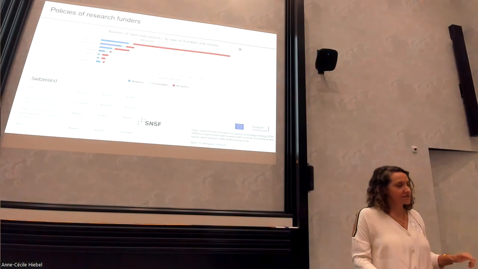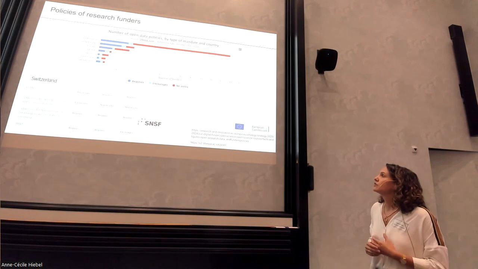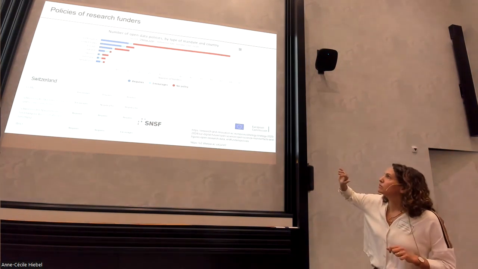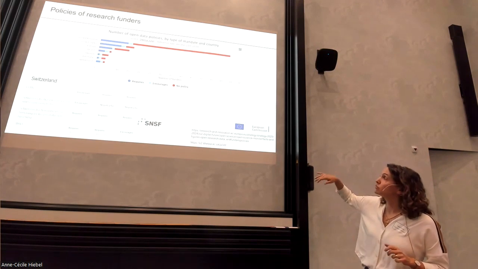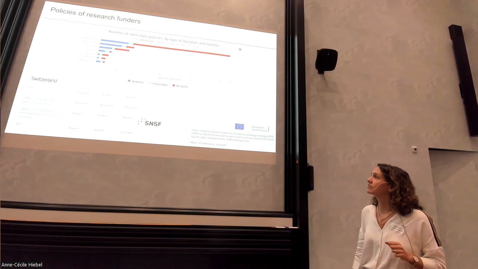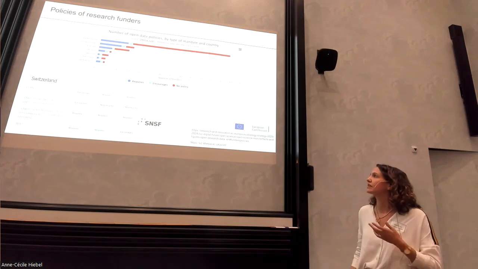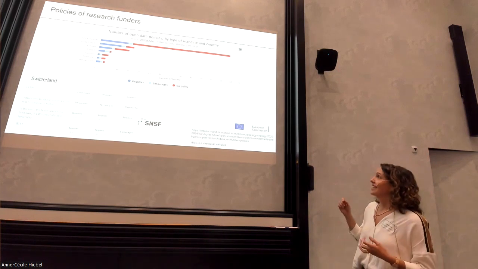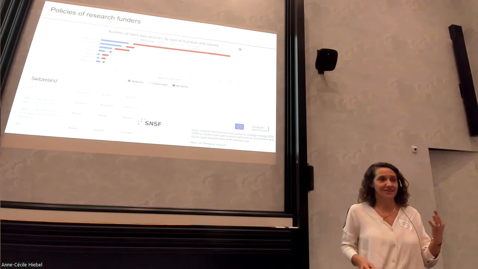About the policies of the research funders, which is another indicator. Here is just a quick overview that Switzerland reported on Sherpa Juliet for funding agencies, and for SNSF, it mentions that it requires open access archiving, it requires open access publishing, and it requires data archiving.